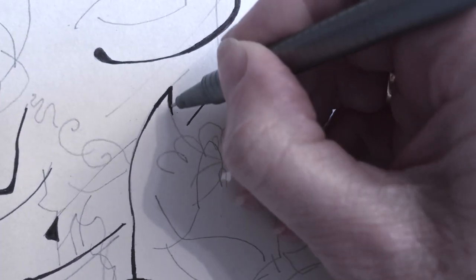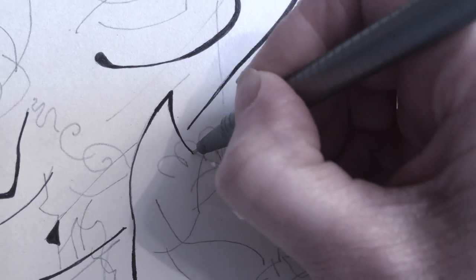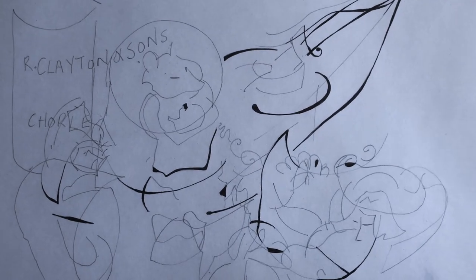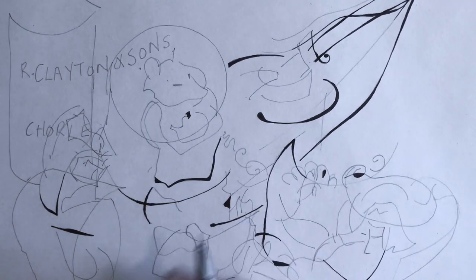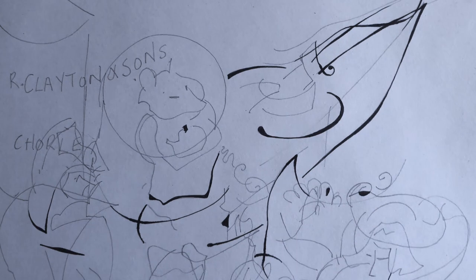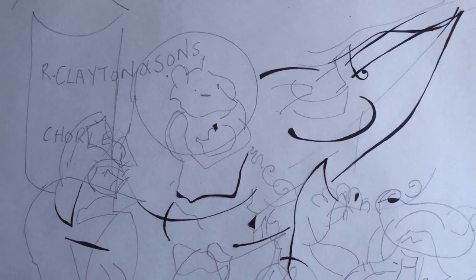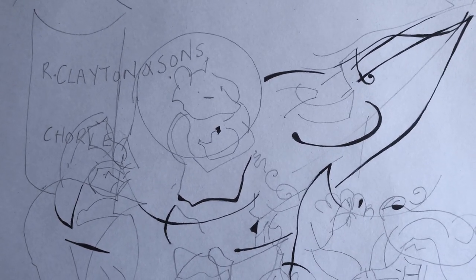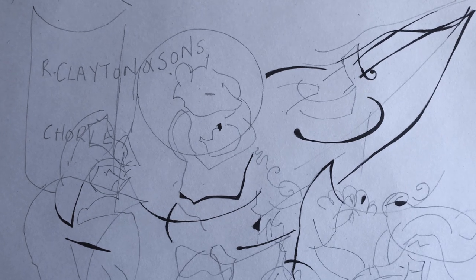And then gently fade them out to a single line. Obviously at the end of this you'd rub out any pencil lines that you have visible and that's going to take you some time because it's beginning to build up and it's taking on more of a three-dimensional feel even though it's still just a linear piece of work. Okay off you go, I'll do a bit more of mine and I'll see you later.